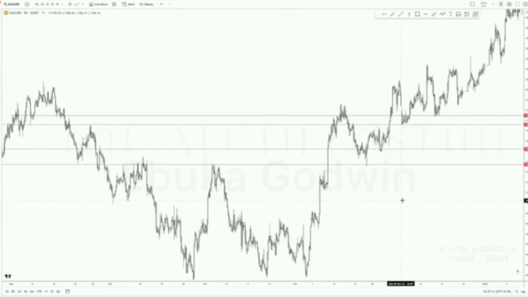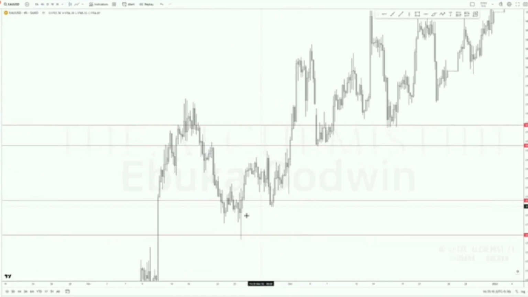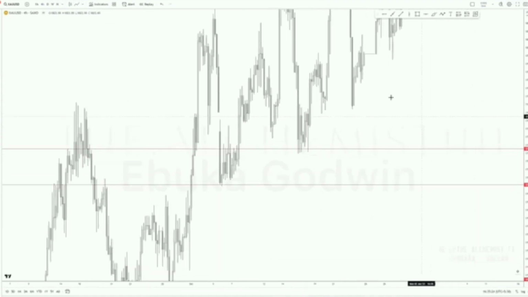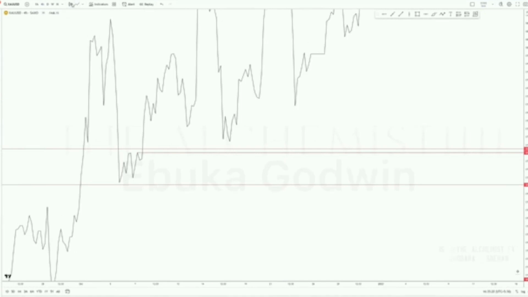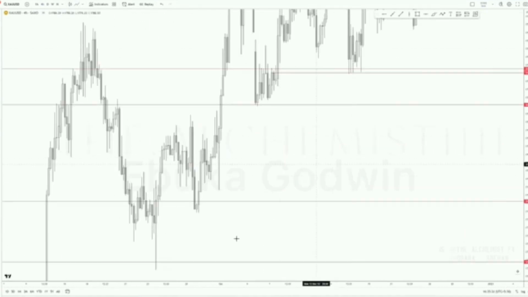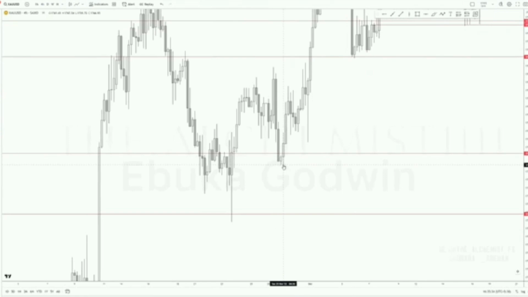Look at the entries then if you go into the lower time frames. The perks of staying on the higher time frame is that the lower time frames would have gotten you confused. See? Buys here, buying it here, right? Buying it here. Look at this, buying it here. What you could do is refinements if you wanted to. This one into this RBS. See that? You see the precision, right? This is what I'm trying to show you.